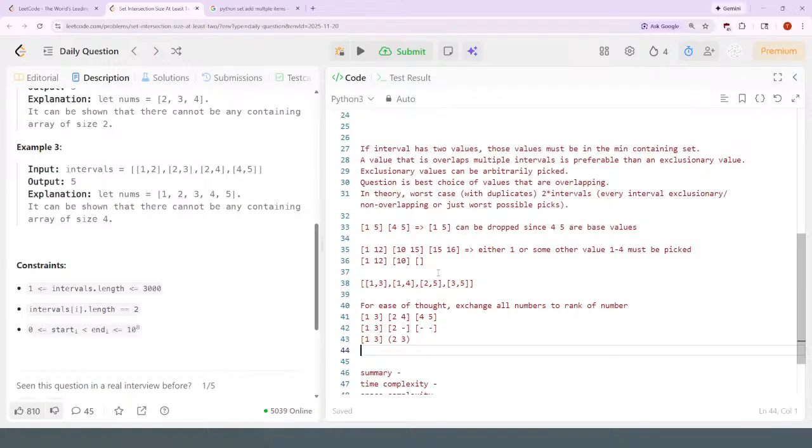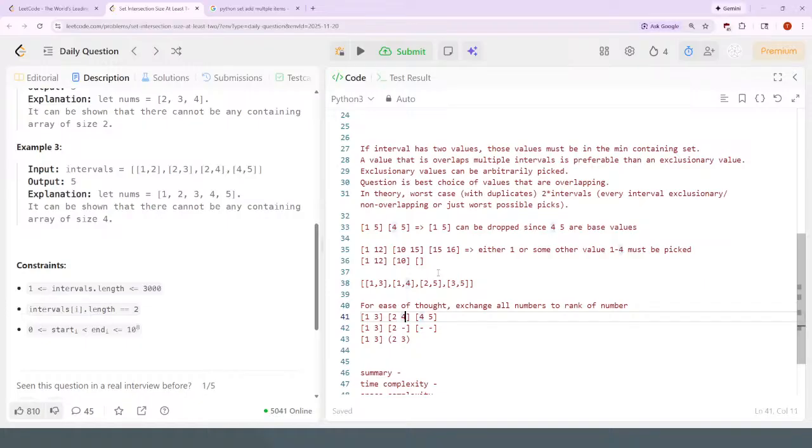So if you remove only one value from a rank interval, you replace it with the rank that would be appropriate. So 2, 3.